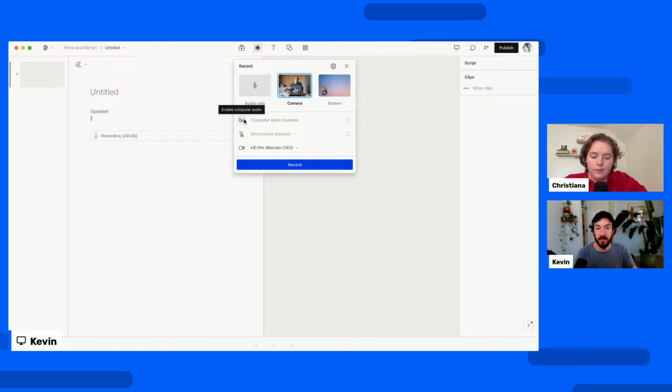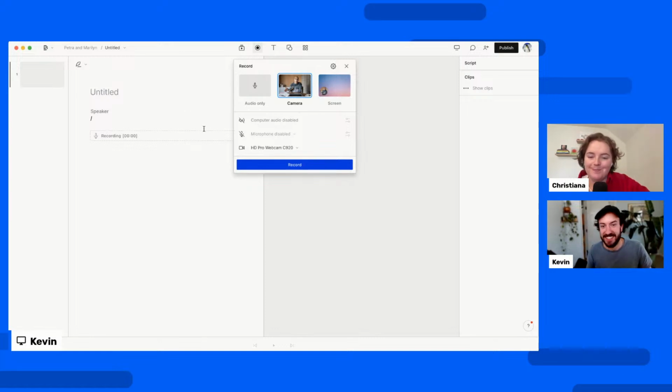You can also record your computer audio, which is really helpful if you're ever trying to pull something off of a newscast or some kind of library somewhere. You can record any audio output coming from your computer. There's also some pretty good hacks on recording a Zoom call directly into Descript or a Google Meet, FaceTime, anything like that. But like I said before, Riverside and Squadcast are really built for that use case. So using those tools for any remote recording will save you a lot of time and energy and production pain in the future.